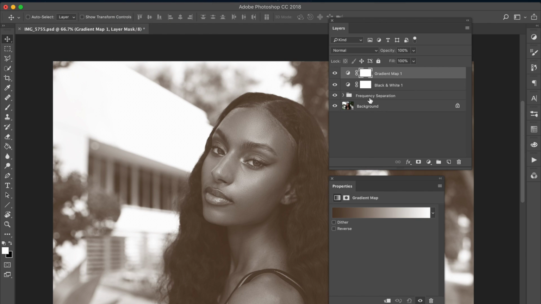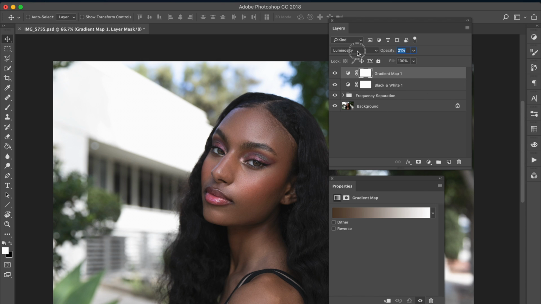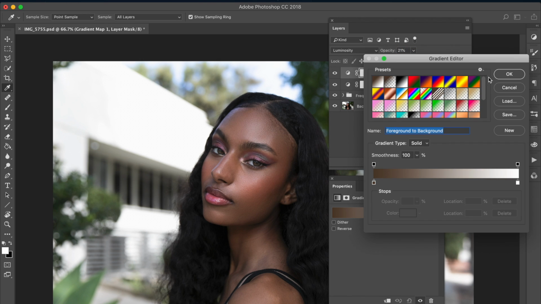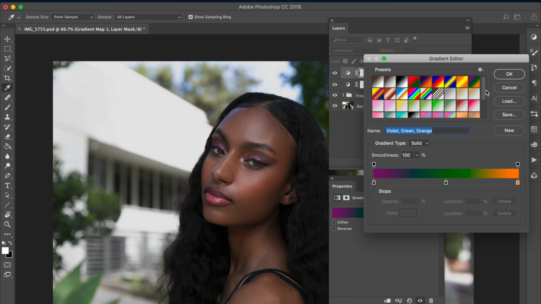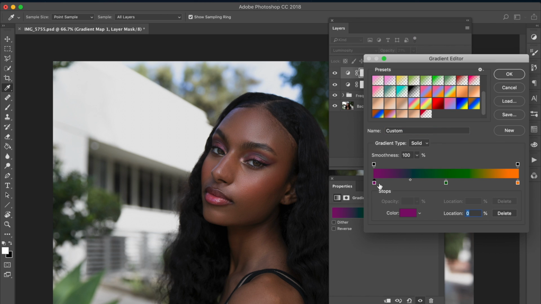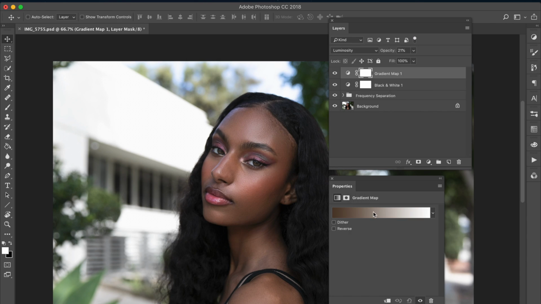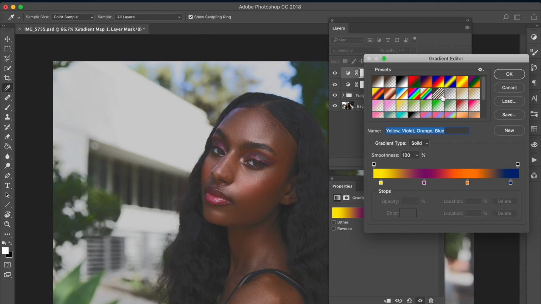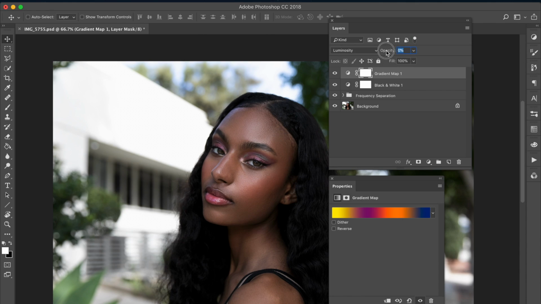Okay, let's see. Gradient map. Always a fave. You could do so much with gradient map. It's so cute when people ask me, oh, how did you get that gradient? Can you send it to me? I'm like, you guys are so cute. You can just make all your own gradients down here by just switching the colors. I just think that's an adorable kind of thing that people ask me. All right, there we go. We just brought out a little bit of that detail, as you can see.